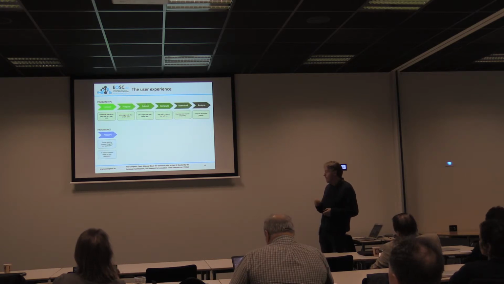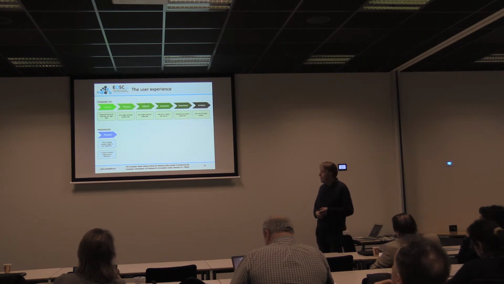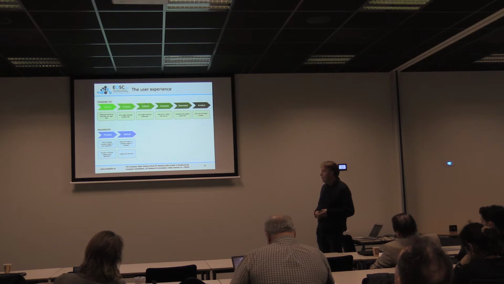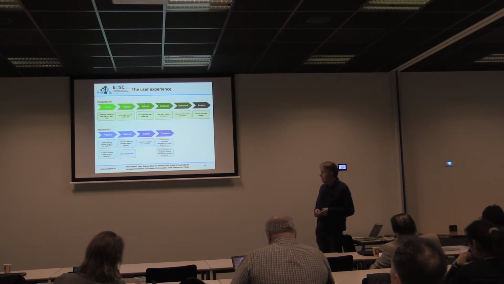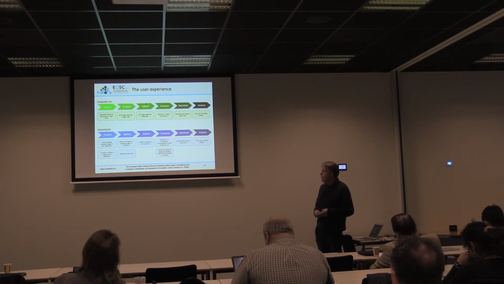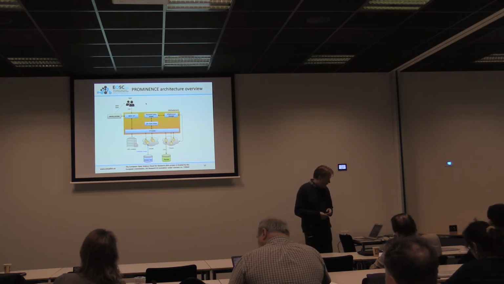So with Prominence, it's similar, but to begin with, they need to prepare a container image or use an existing one, which, for example, if they're using TensorFlow, they might want to use the official container image and upload it to a container registry and upload input files. Then they submit their jobs, but rather than doing that from a login node, they can do it from anywhere. And then the jobs are run on clouds around the world automatically, and users can actually look at the standard output and error while the jobs are running if they want to. Then, just like with normal HPC, they can download any results or data they need, and analyze it any further. So the architecture for Prominence is fairly straightforward.